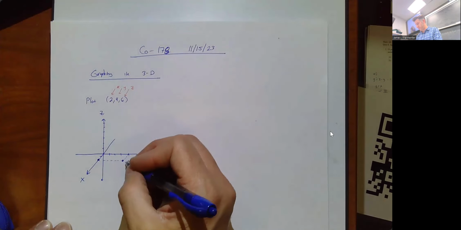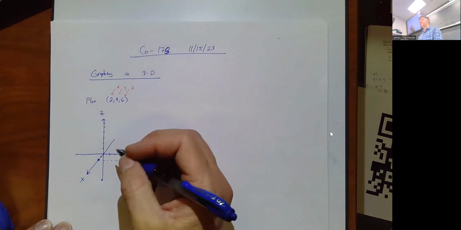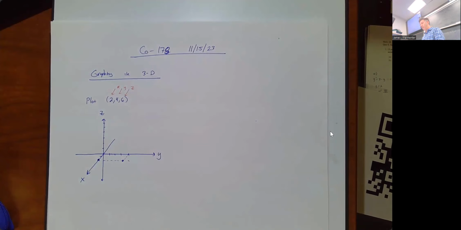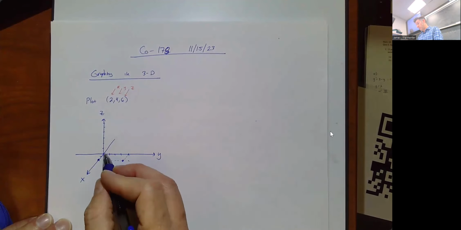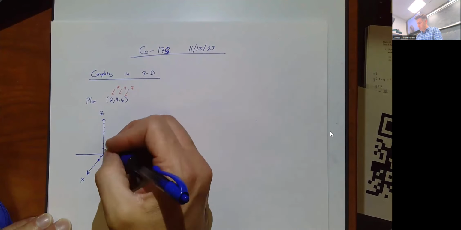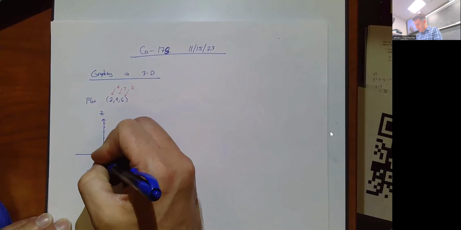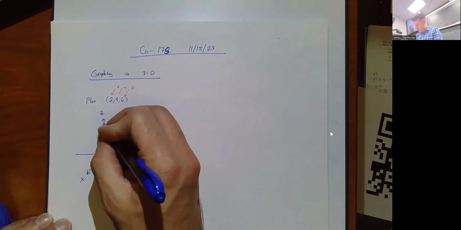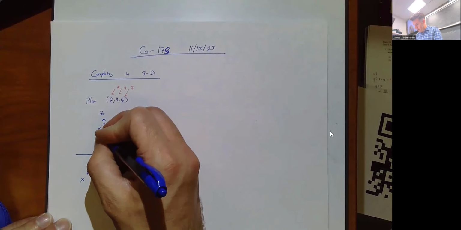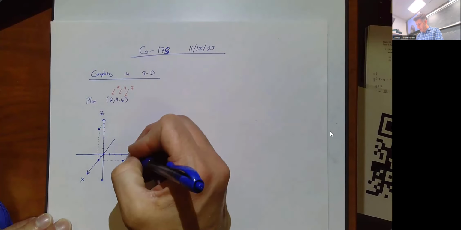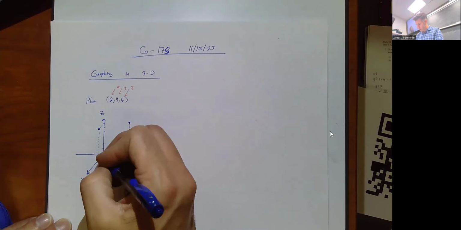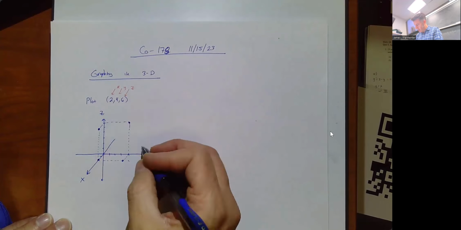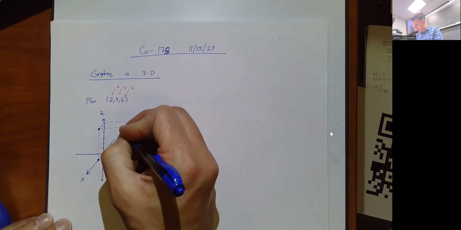Okay, I'm a liar if I try and do it that way. Here's what I'm really doing. I could go over 2 and over 4. I should say 2 in the X direction, 4 in the Y direction, or I could go 2 in the X direction and 6 in the Z direction, or I could go 4 in the Y direction and 6 in the Z direction, or 6 in the Z direction and 4 in the Y direction. I kind of just end up making a box.